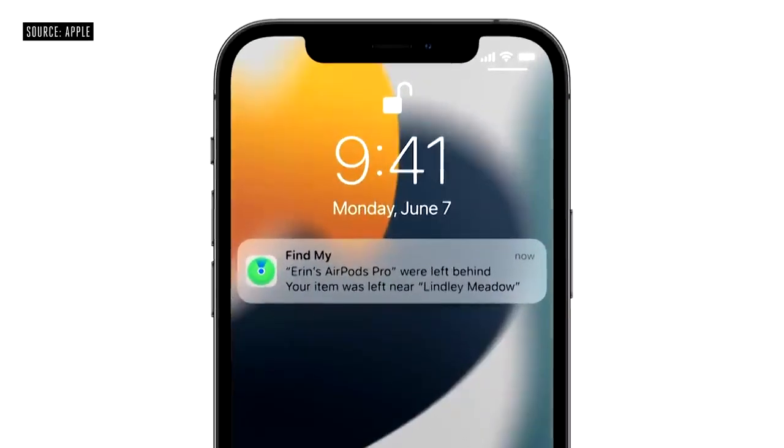And if you're using the new Focus feature, your notification preferences are already taken into account. With iOS 15, you can locate your AirPods Pro and AirPods Max using the Find My network. To make it even less likely to lose your AirPods, you can now receive a separation alert to notify you if you leave your AirPods behind.